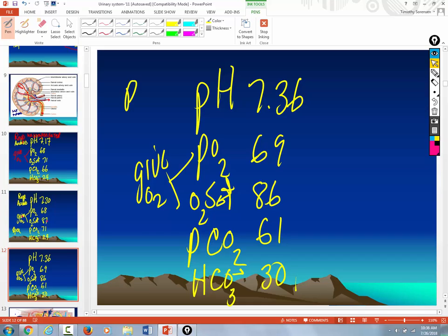So this is a respiratory acidosis. What's the only system that can compensate for a respiratory problem? How will the kidneys compensate? So what should happen to the amount of circulating free bicarbonate in the blood if the kidneys are helping out? Is it higher than normal? Yes. So are the kidneys compensating? Yes. And they are fully compensating. Why are they fully compensating? Because the pH is normal. And the CO2 is going to get normal.